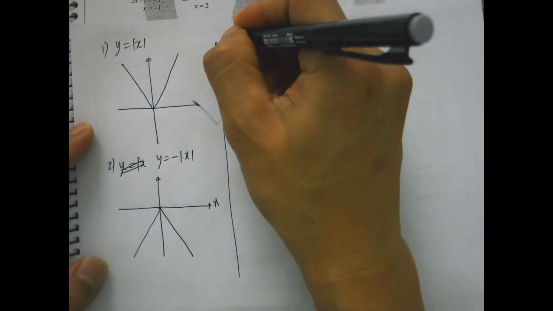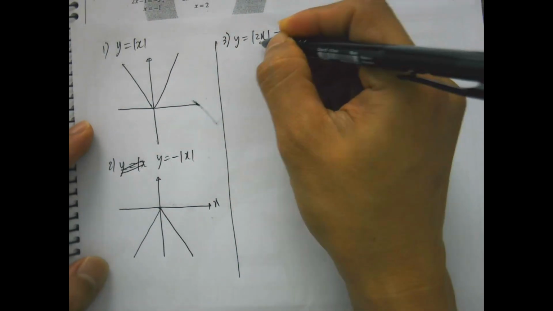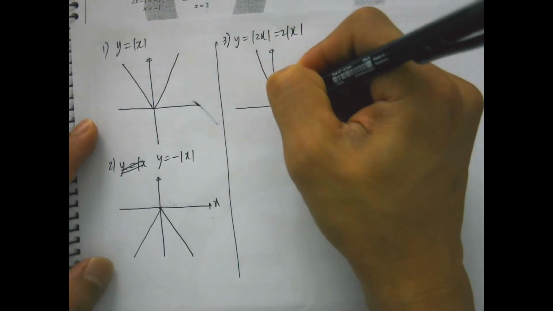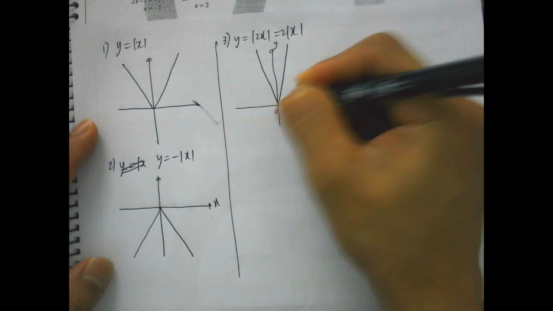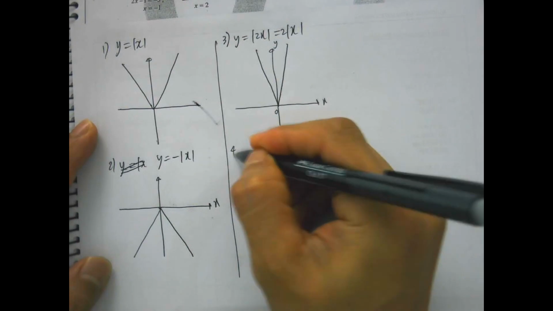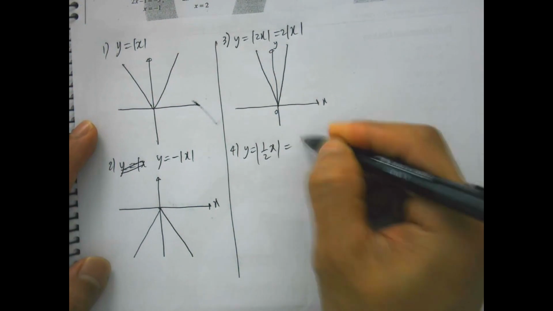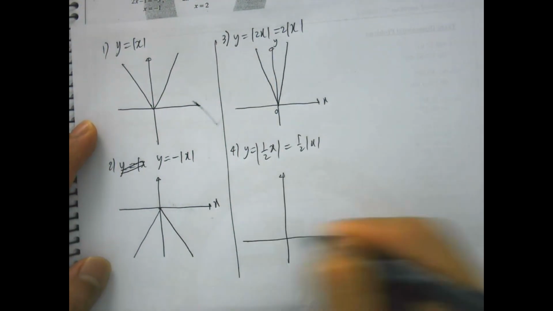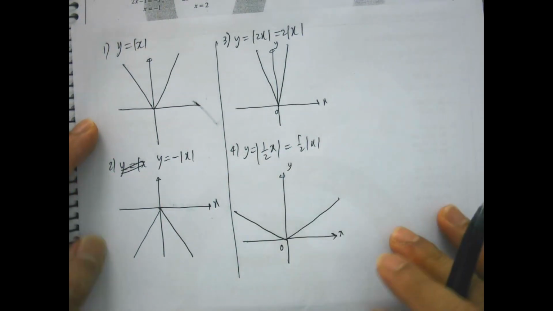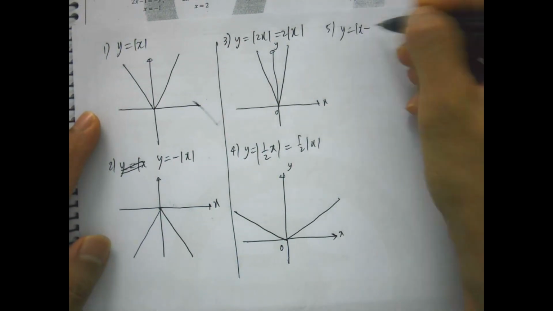Now what happens if you put a 2 in front? Actually there's no difference between putting 2 inside the modulus or 2 outside the modulus. They all do the same thing. It's still a V-shaped graph, but this time it is sharper, a higher gradient compared to this. This gradient is 1, this gradient is 2. And what if I have a half, inside or outside, it's the same thing. It's broader, the gradient is smaller or less steep. Now what happens if you put a modulus, then for example minus 1?